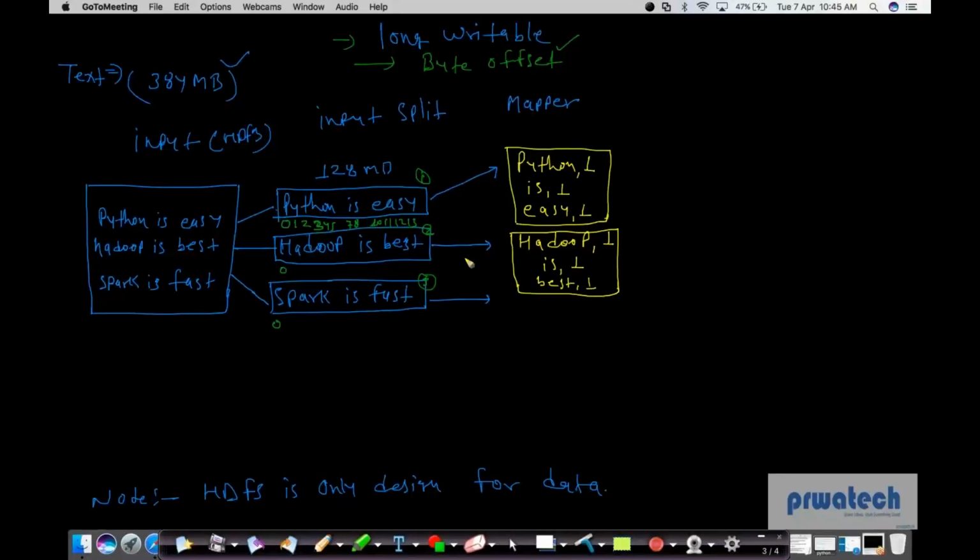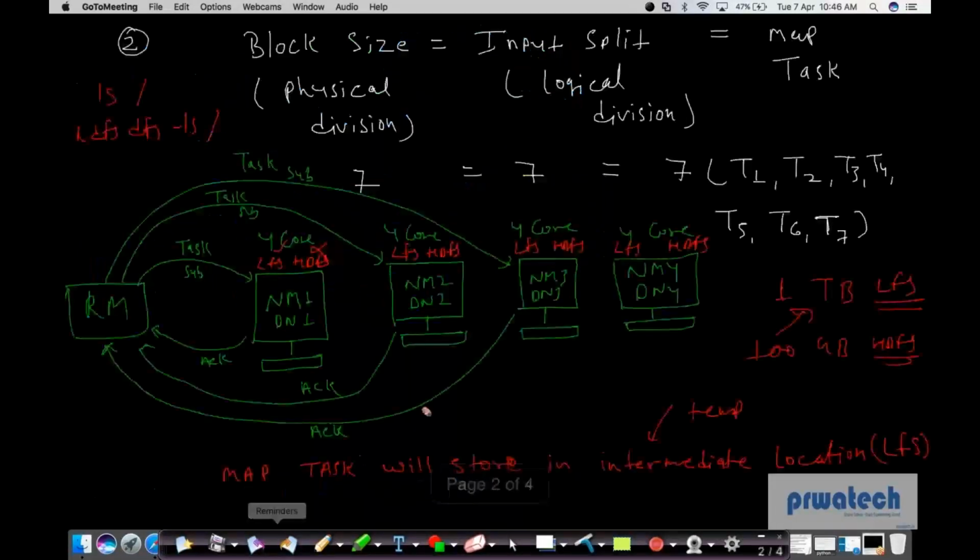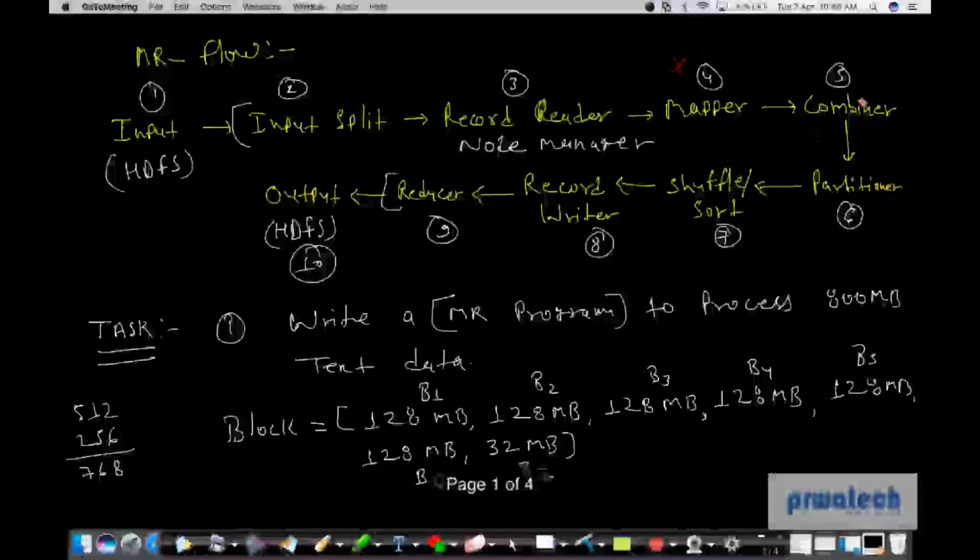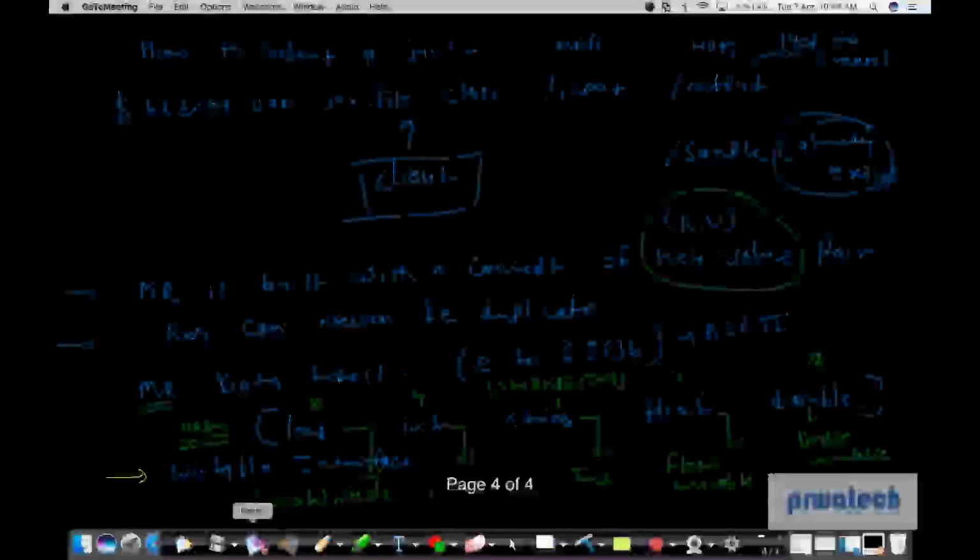Now, similarly, I had a question earlier. You had "is" here. Let's say "Python is easy is." You have this "is" twice in this whole line. So will you write is comma 2, or will you write is comma 1 and then is comma 1? This we'll see when I specifically tell you about it. Just hold for now. Currently I'm not talking about the combiner. Combiner is designed for specific use cases, so we'll see the combiner with this example only.